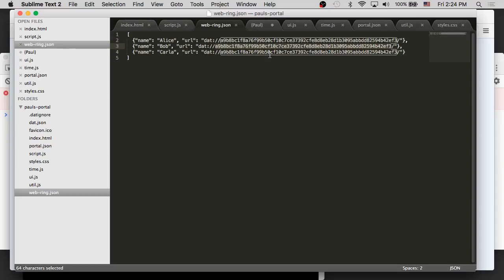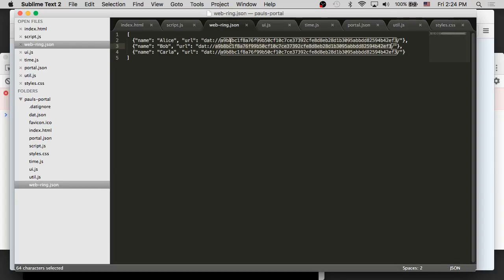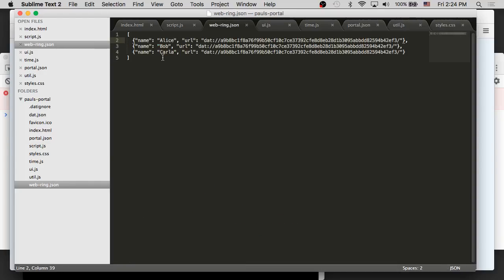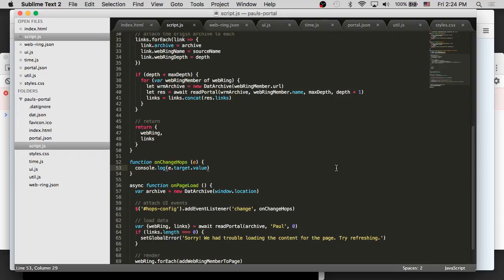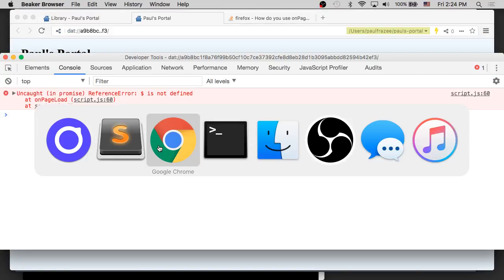So what's happening is that if I do 2 hops, you actually end up pulling in my own webring yet again. So technically, I could expand forever. We have an endless cyclical loop in our webring, and it will continue to add Alice, Bob, and Carla. In a minute, I'll create some other portal sites that we can actually pull from and have a better looking data set. Let's get this hops configuration working correctly.